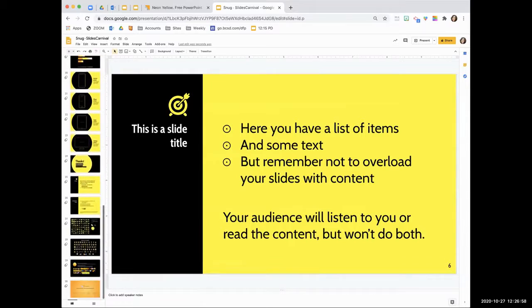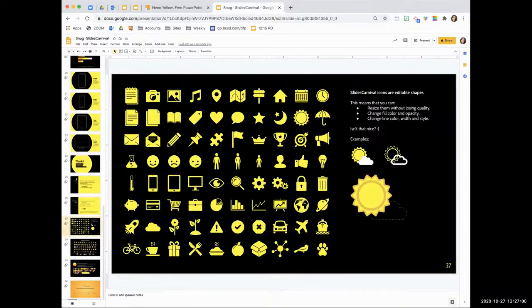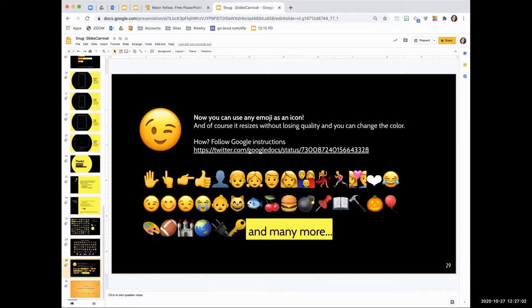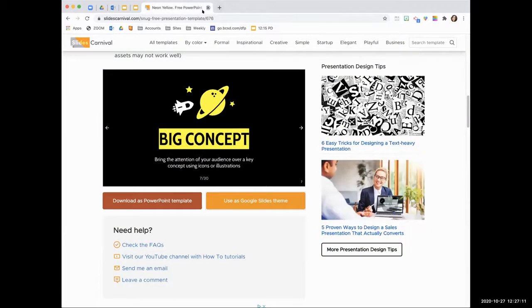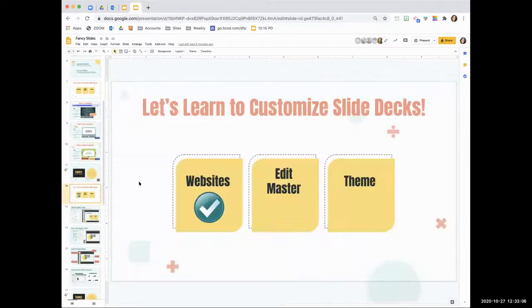Usually at the end, it always gives you these little clip arts that you can enlarge or make copies of, and I always find these useful. So I like to go all the way to the bottom to make sure I see everything they have available. So that is Slides Carnival. We did access some websites, and hopefully you'll find those useful moving forward.